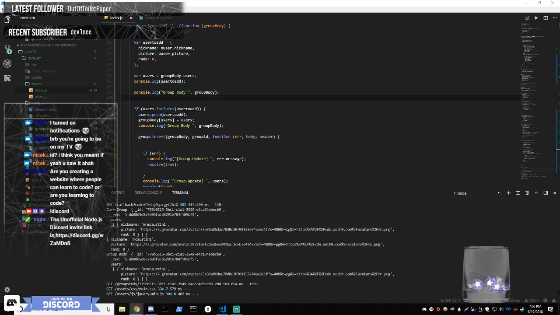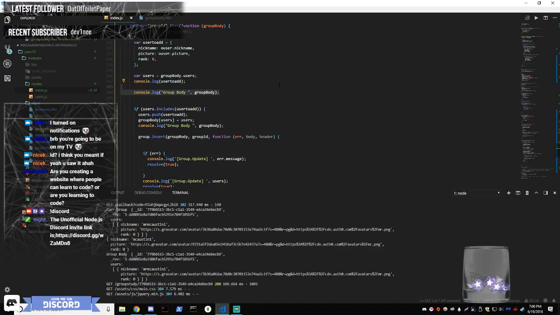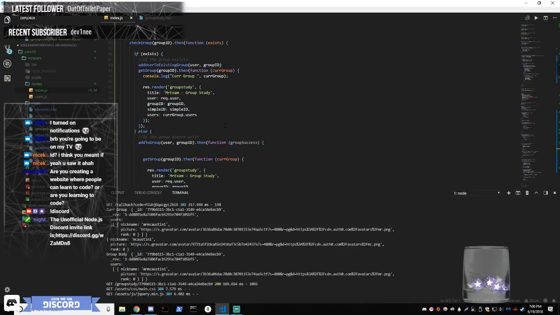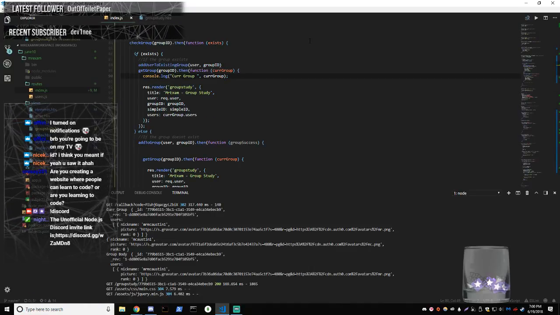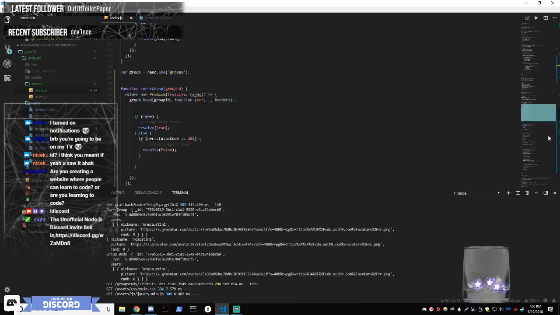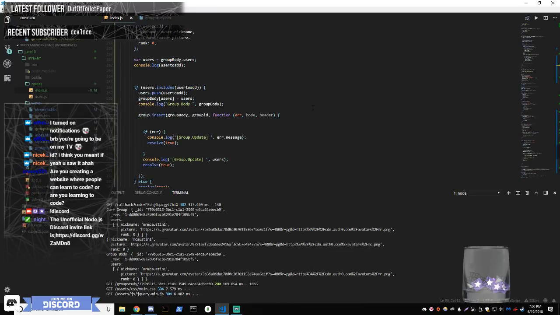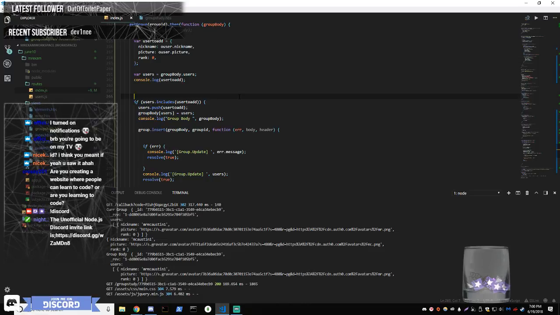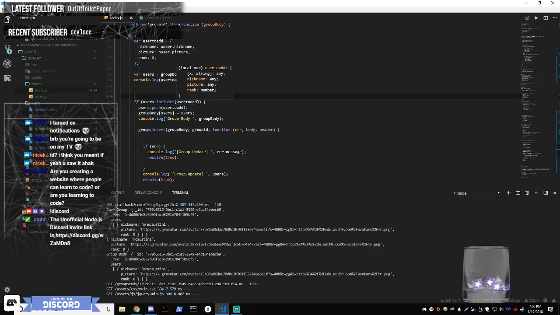A group body, but it's not in it. Where's the current group? I can remove that. It's up here, current group. So if users dot includes user dot add, right?